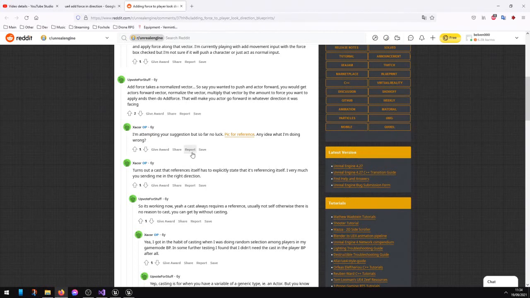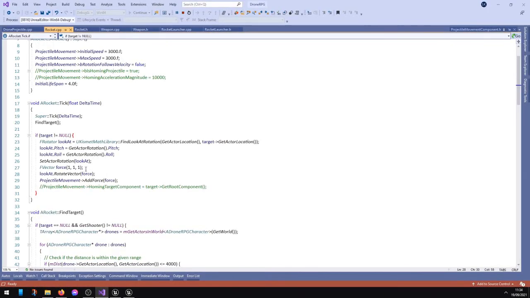Okay. So forward vector, normalize it, times it by the amount, add force. Okay, let's try that. We can only go wrong. Forward vector. Or stop.